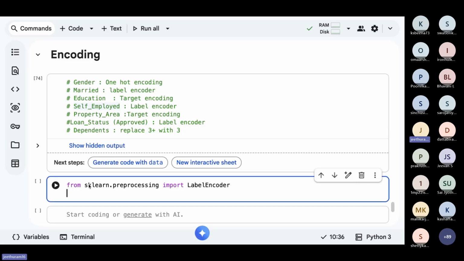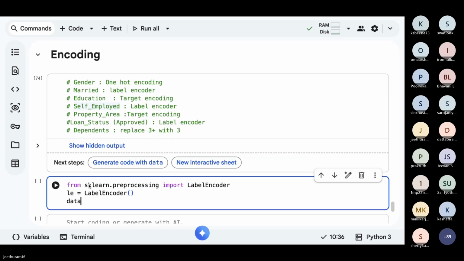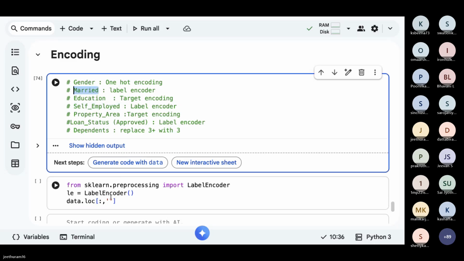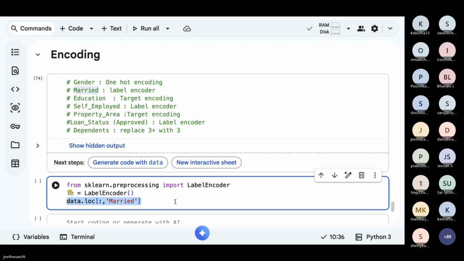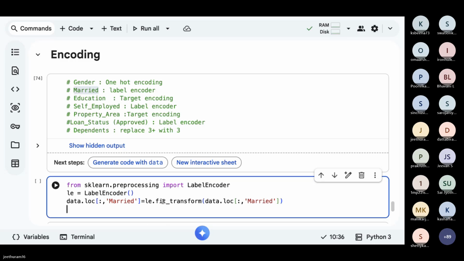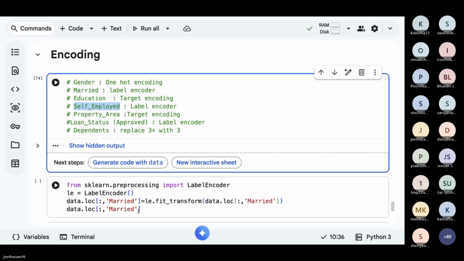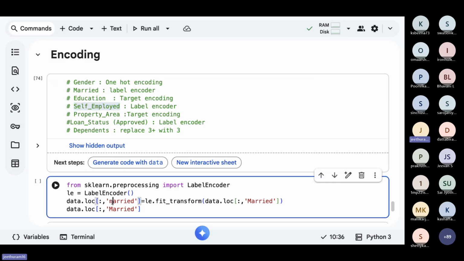Import label encoder. So since for label encoder, you have to change a column name, I'm just changing the column names.